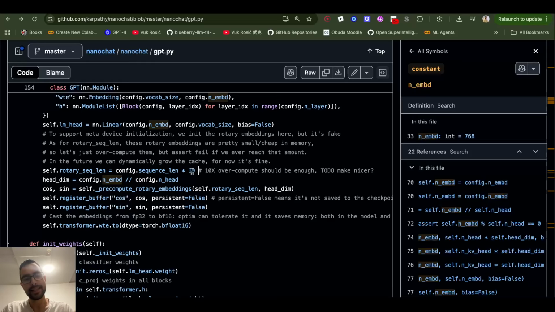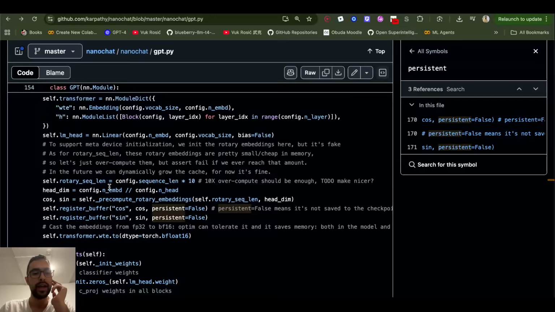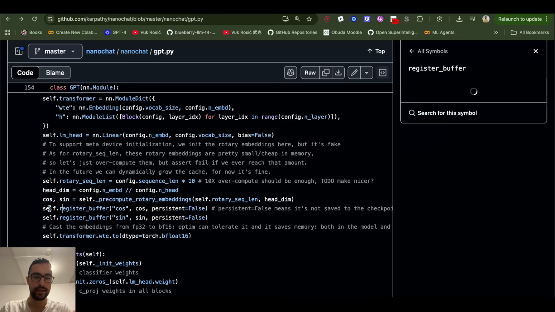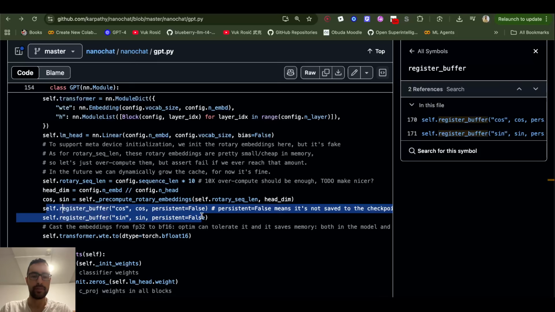So I guess this is some kind of extension. So you got sequence length times 10. I know that people are extending after they pre-trained on some sequence length, but I need to see if that's that. And pre-computing rotary embeddings is usual because there is nothing there that depends on the neural network, on the transformer. You can just pre-compute these cosine and sine values. And then he stores them into memory. So this is GPU memory here.